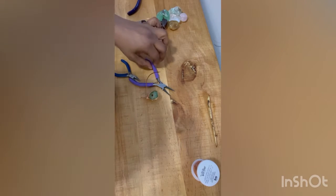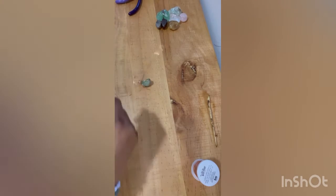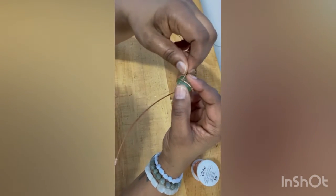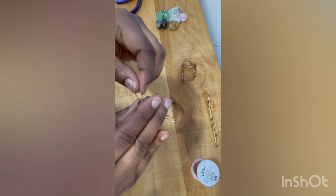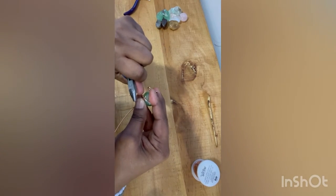Now I'm going to get my 24 gauge wire, which is the lighter support wire, and basically weave it. If you've ever sewn or crocheted, I'm applying the same techniques here. I'm going to put the 24 gauge wire in between the crystal and the 16 gauge wire and wrap it around and through. I usually take the crystal out first because I know it can fit, then wrap it around really well — about 5 to 6 times — using the flat nose pliers, pulling it through and making sure it's tight with no space in between.